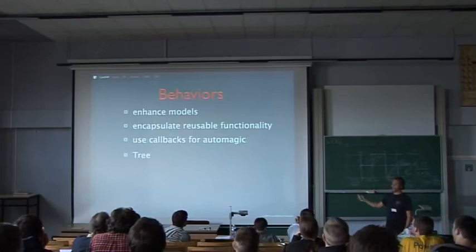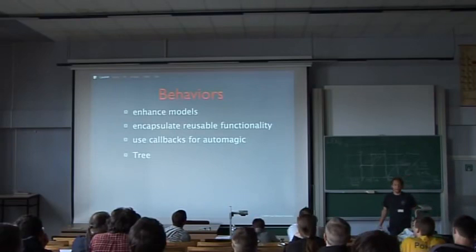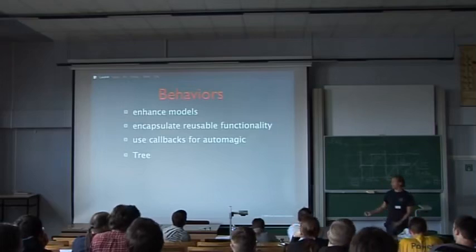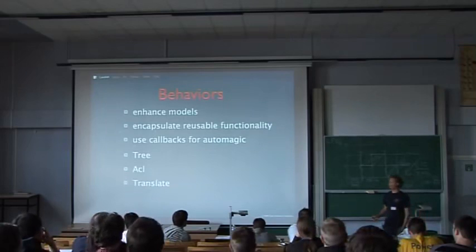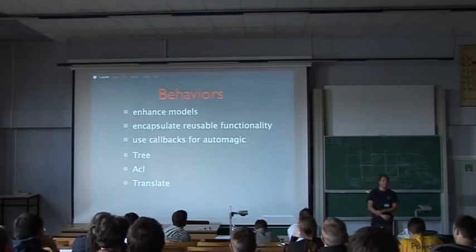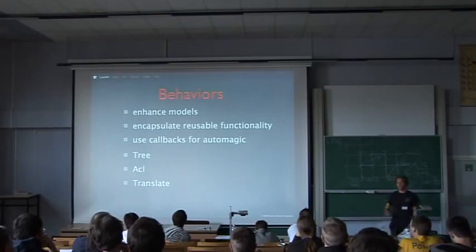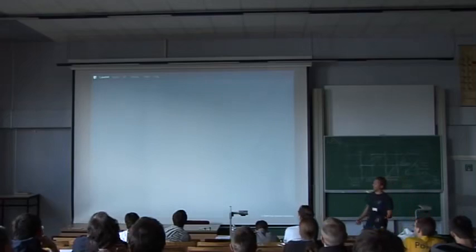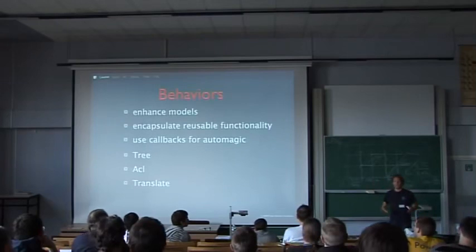Built into the core, there's a tree behavior that does your modified pre-order tree traversal stuff, left and rights, and if you have to work with a tree of data, you need to use this behavior. And believe me, it saves you a lot of time. ACL behavior makes it easy to create access control for a user, for instance, or for a record. Let's say you have a post and you want to control that post, you can use the ACL behavior to do that.